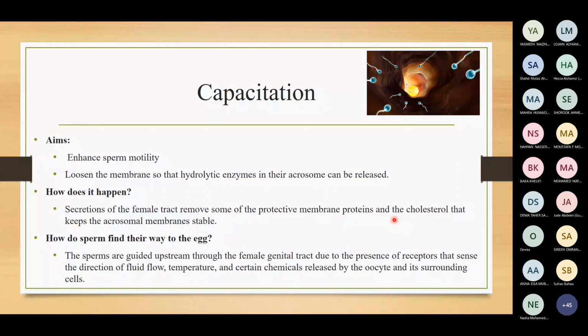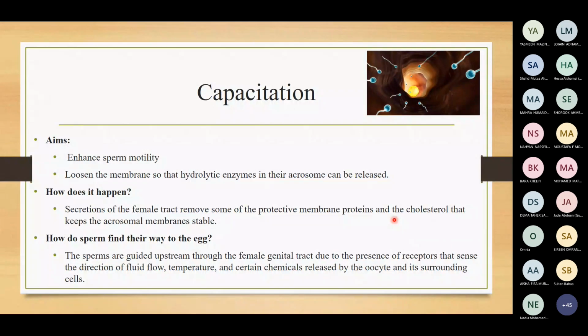Yes, they are in the sperm. So what we're saying here is that these enzymes are in the sperm and they're surrounded by a membrane that keeps them inside the sperm. But when the sperm enters the uterus and wants to penetrate the egg, we have to loosen the membrane so that these enzymes can be released. We want them to be released. Is that clear? They are in the sperm, but we don't want them to stay there, and you'll see why in a second. We want them to penetrate and go through the egg. You get that? Yes, thank you.